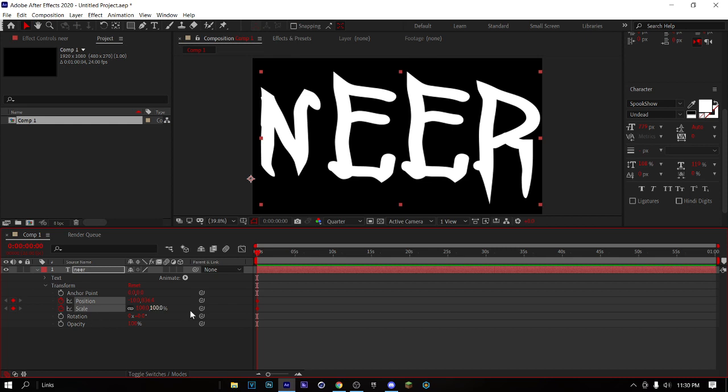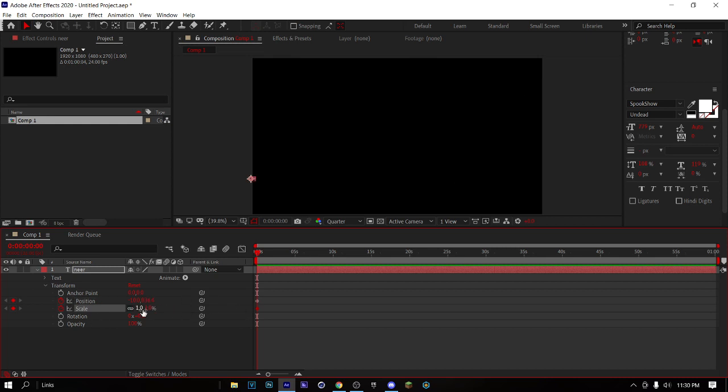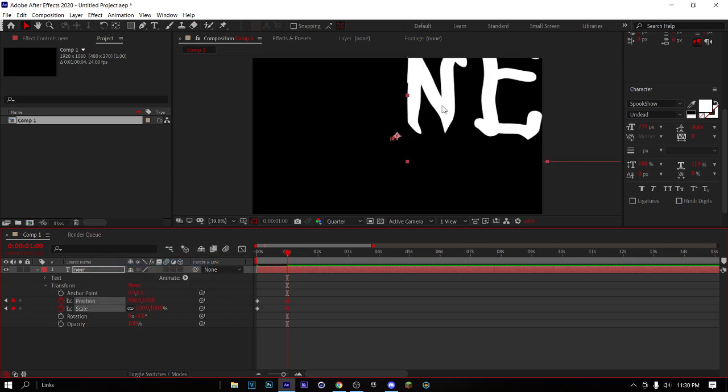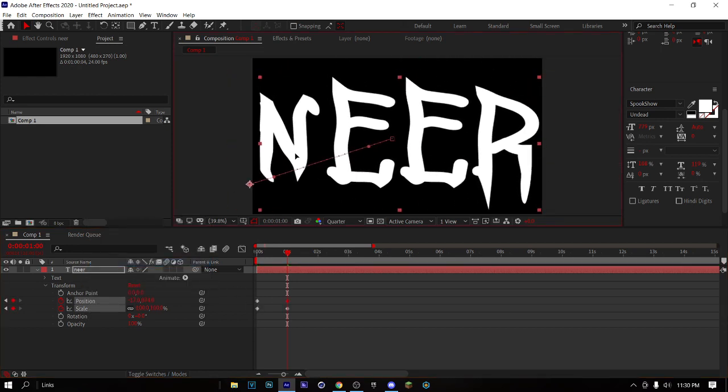So keyframe your position and scale, and put it at 1, and then position it in the middle or so, and then make it 0. I know you could center it, but I'm too lazy to do that. Then you can go some frames in, maybe like 1 second in. It's really up to you. We can mess with the keyframes later. Right click, reset, and then just position it backwards to wherever you want it to be.